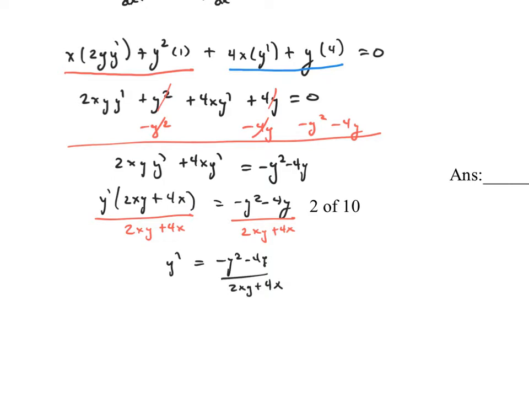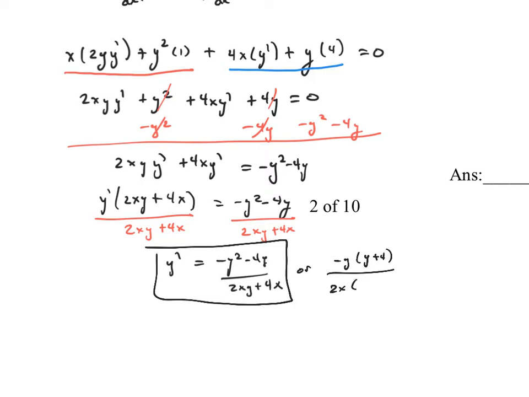Personally, I'm just saying, look, that's the final answer. Okay? If you want to go further, you could have said, let's factor out the negative y, then it would have given me a y plus 4 on top. And on bottom, you could have factored out a 2x, which would have given me a y plus 2. See, it doesn't simplify at all. So there was no need to do that. Okay? It was totally worthless to do that. But that's up to you. If it did simplify, we would have wanted to simplify.